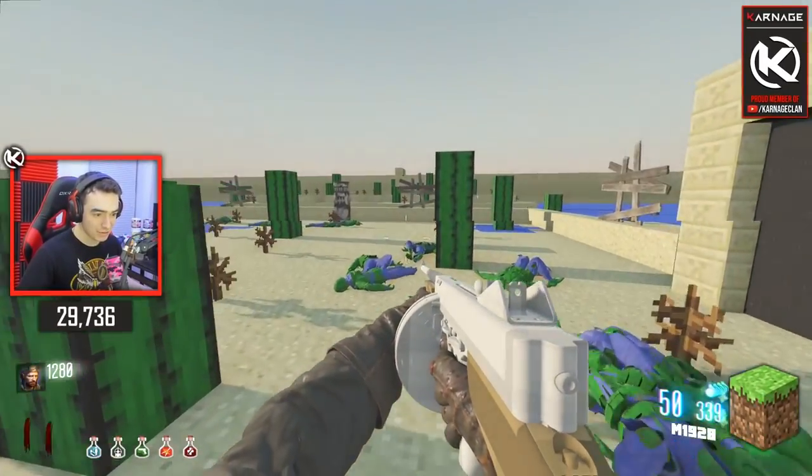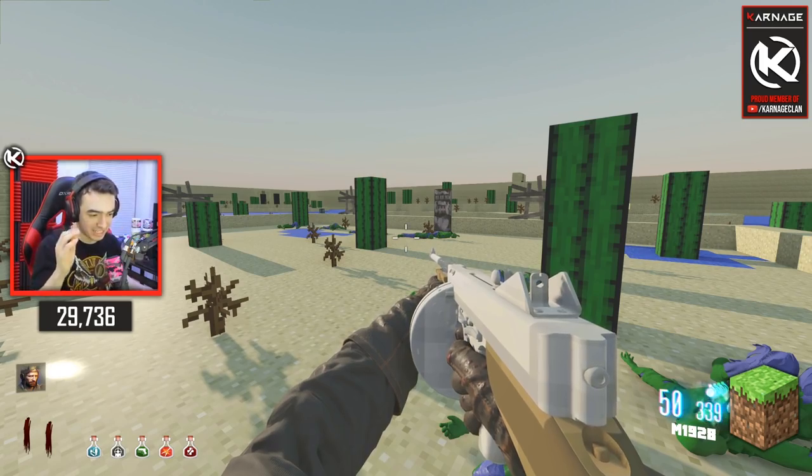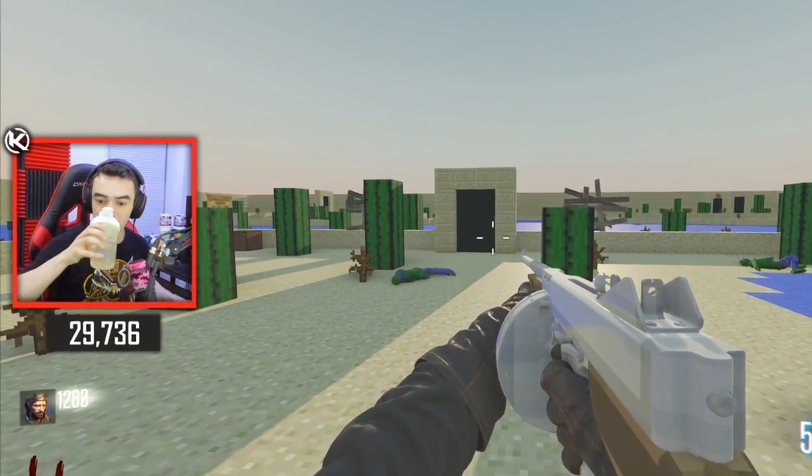Let's get it. All right, I actually really like this map. It's super easy to follow. I'm gonna take a sip of my water. Give me a sec.